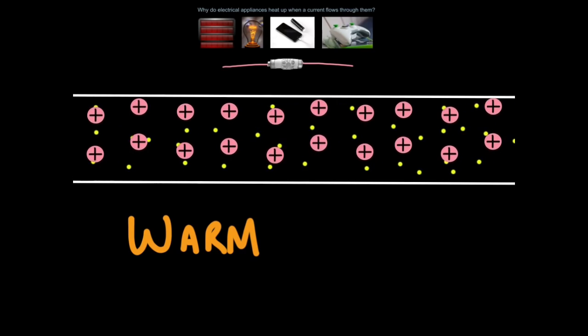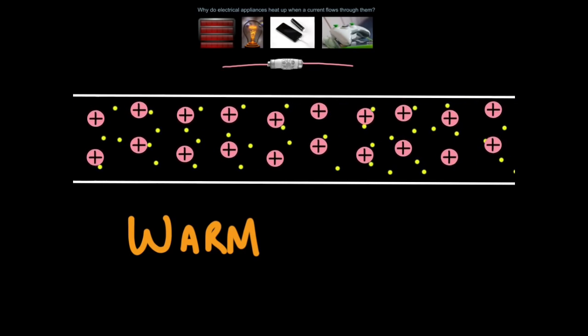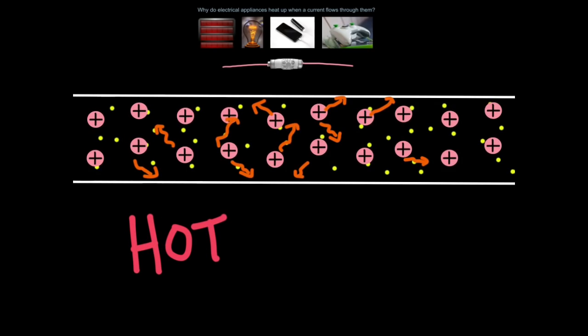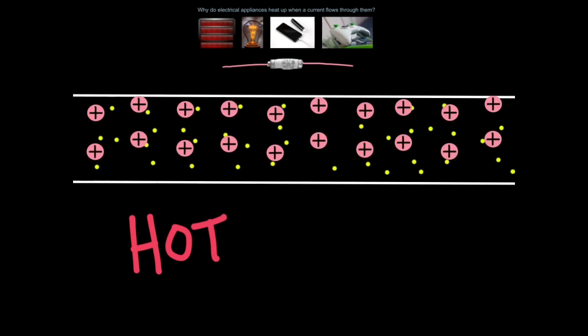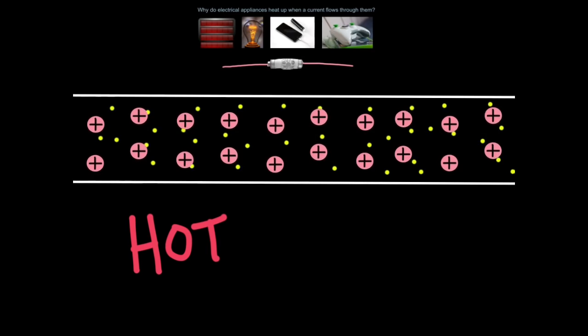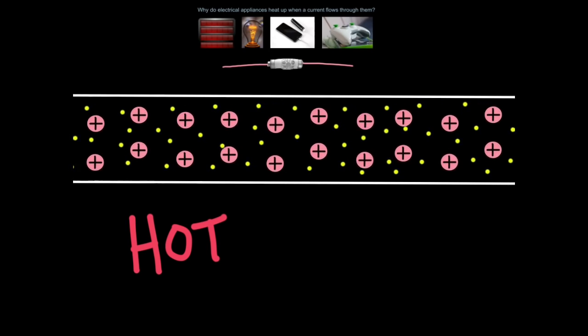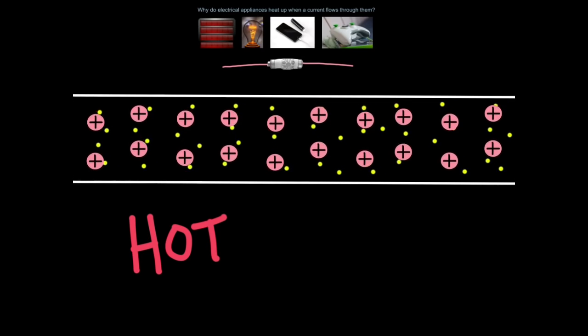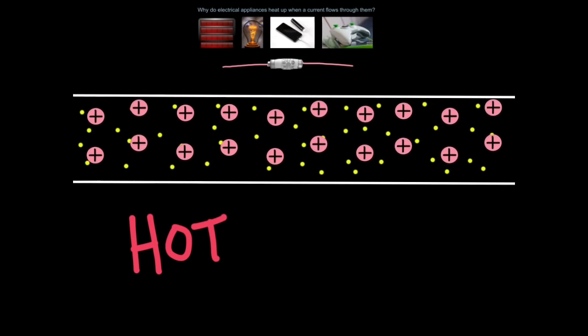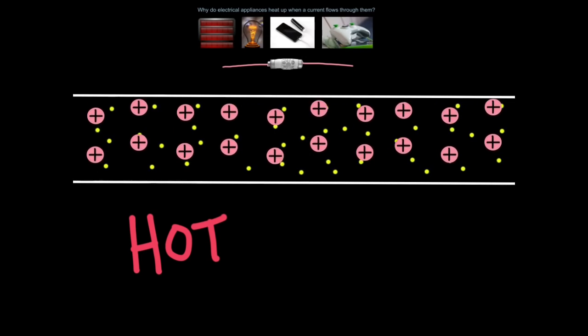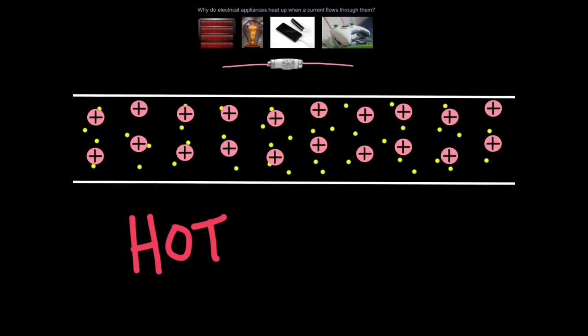And obviously, whenever a collision occurs, more heat is released. So now our wire is hot. So now these ions will be moving very quickly because they're overheated - they have a lot of kinetic energy - and that will cause more and more collisions between the electrons and these vibrating particles. As a result, the resistance is very high and the current is very low, it slows down.